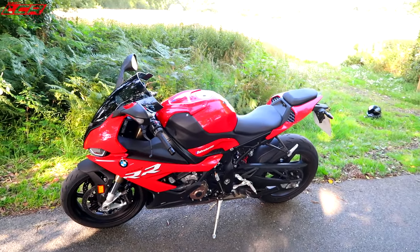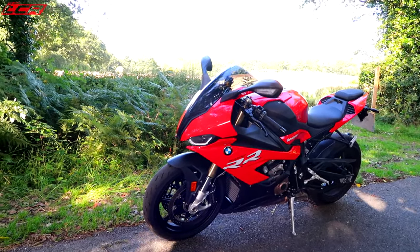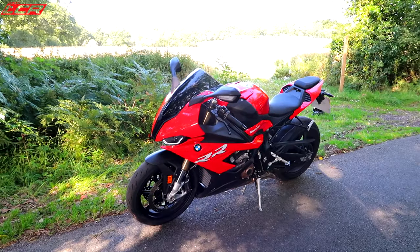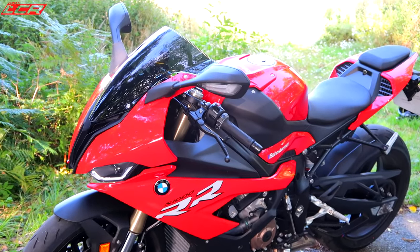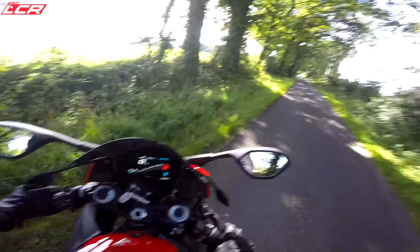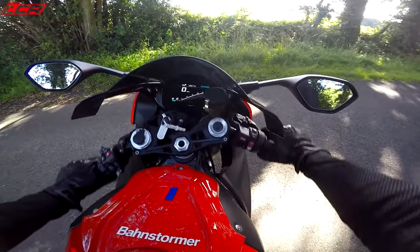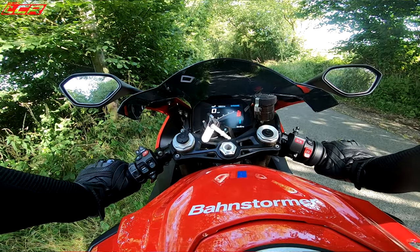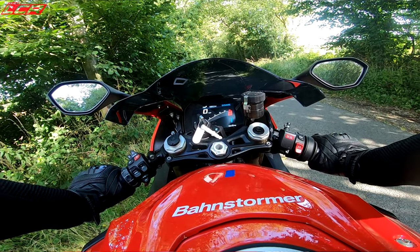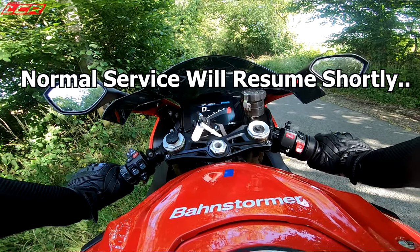Overall, they've done a damn fine job of updating the bike. I love the new LED headlights — this looks mean. Indicators are now integrated with the mirrors, which cleans up the fairing nicely. It's a very good looking bike; I certainly wouldn't say no. Let's do an Austin Powers-style turn — steering lock is pretty decent for a sports bike. Finding neutral is quite tricky though — it's not easy at all, going back and forth between gears.